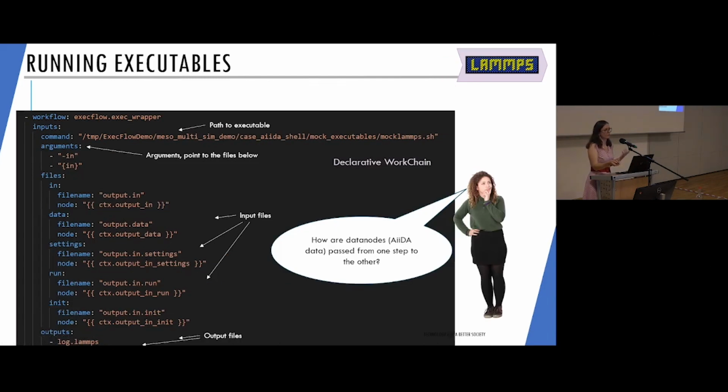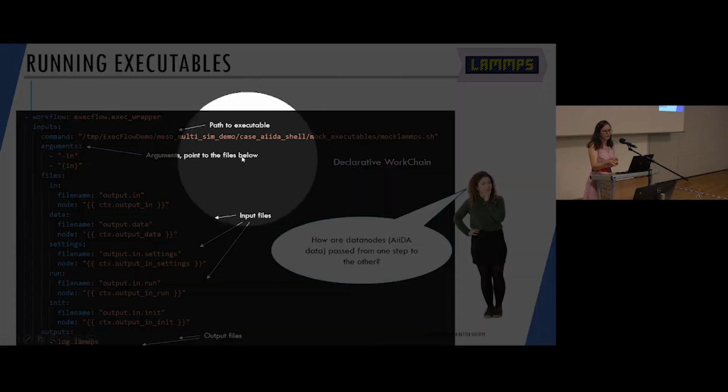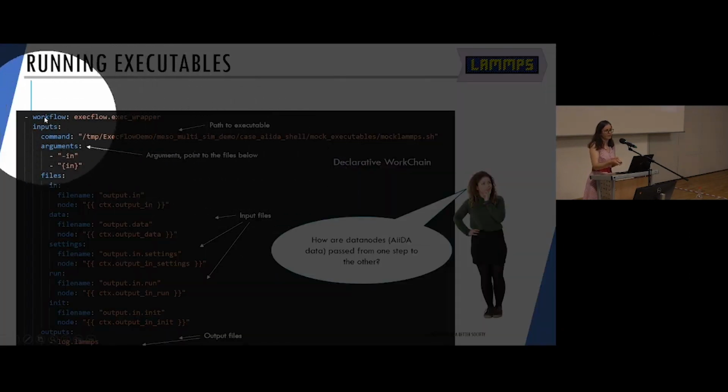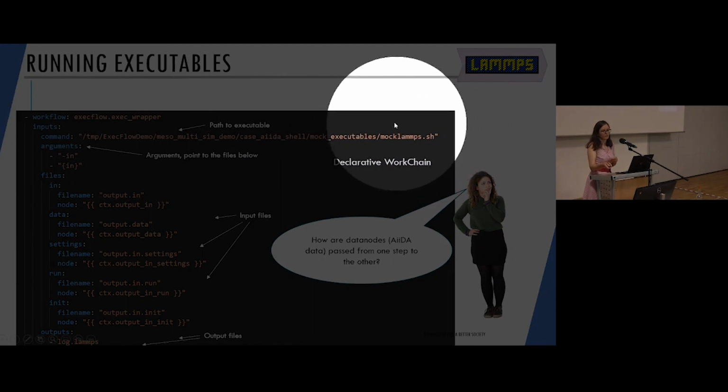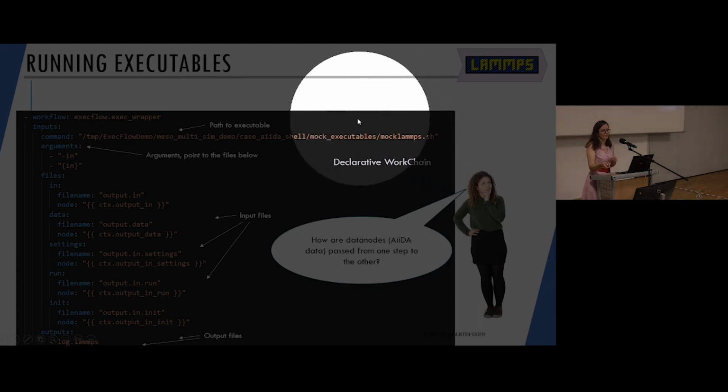That was MolTemplate. Now, since MolTemplate is so intimately connected to LAMMPS, there's no reason to document the data coming from MolTemplate in a manner with the partial pipelines. We can just run LAMMPS directly afterwards because the output files are just shipped over directly. And so that's what we do. We actually run another exec wrapper, where we just use the executable. Now that's LAMMPS that's running, mock LAMMPS. It doesn't actually run a simulation. You don't have to wait for 10 minutes, you only wait for 10 seconds.